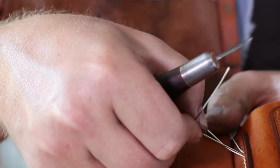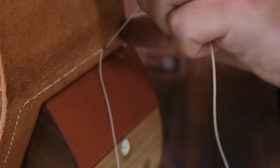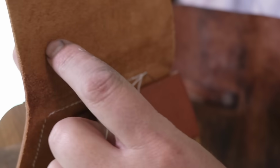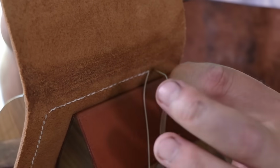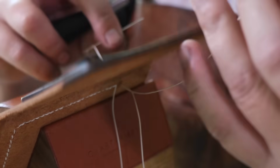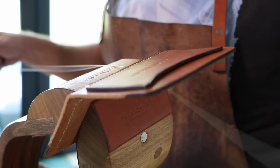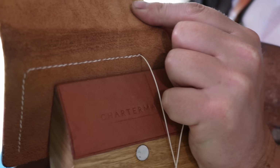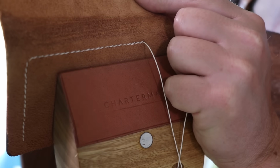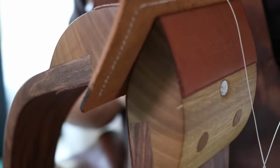And that needle is going to go through the top end of that hole, and on the back side I'm going to take that thread and just put it over that needle, cast it over so it comes through its own loop on that side, and then I'll just pull and finish off that thread. That's my back stitching, or the back side of my stitching. Probably could be a little bit neater, but that's okay.